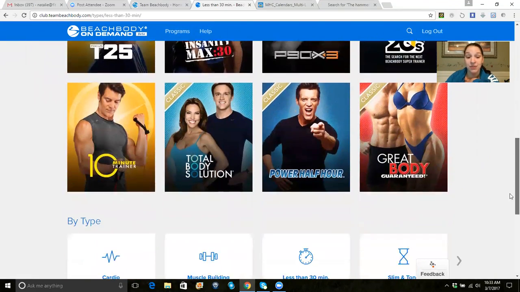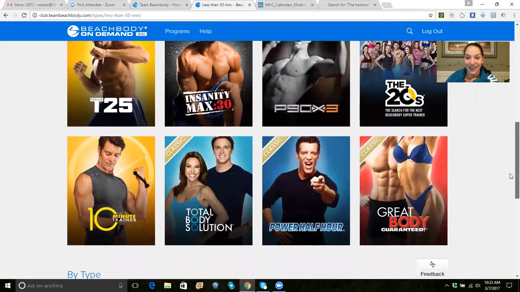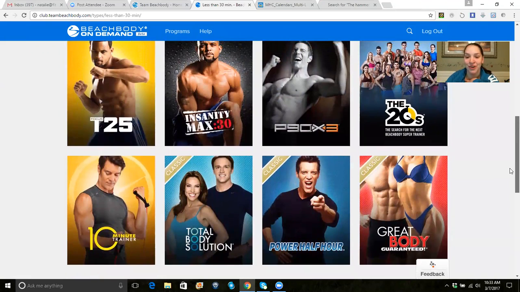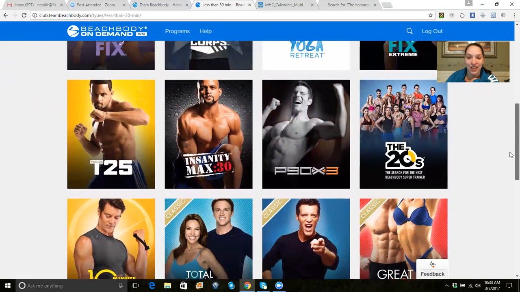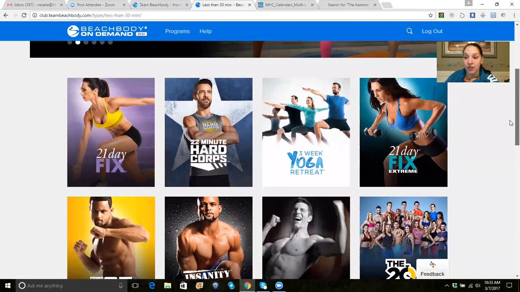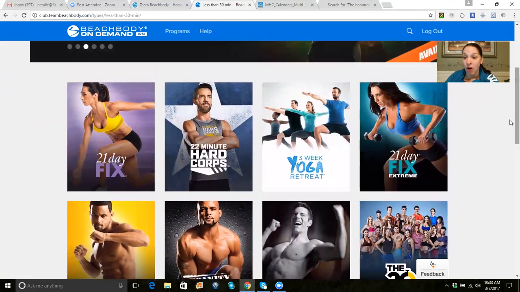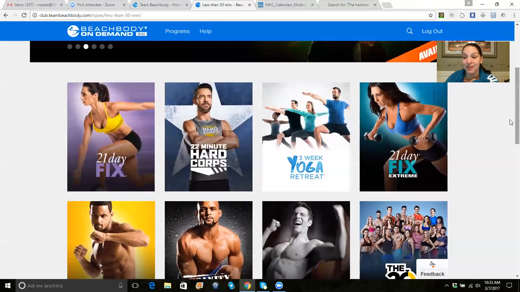And I mean, there's so many options, even the old school workouts, right? I can't believe it. You can see Tony Horton in his old, classic workouts. And so all of these are available under 30 minutes. So there's no excuse to not work out. There's options for all those people, even the ones that are limited on time to do their workout. All right, so let me stop sharing here.